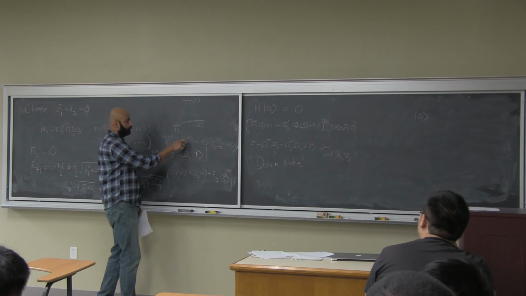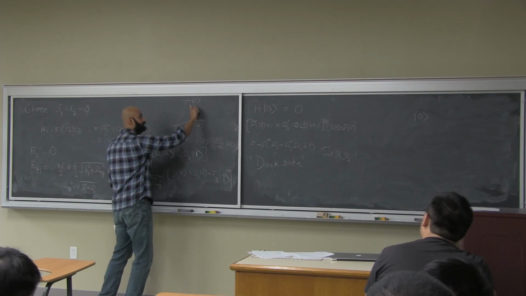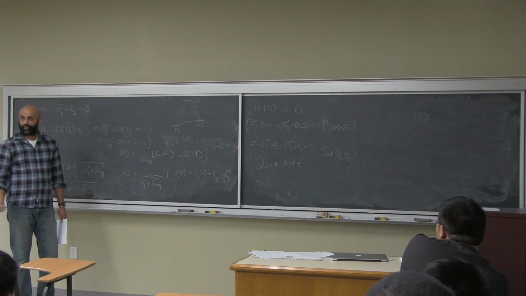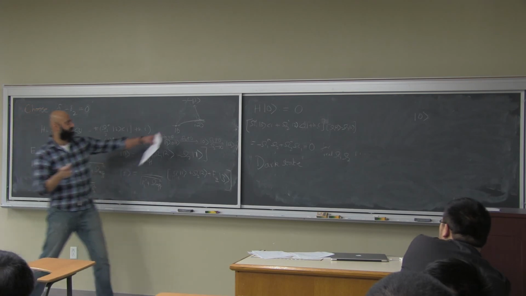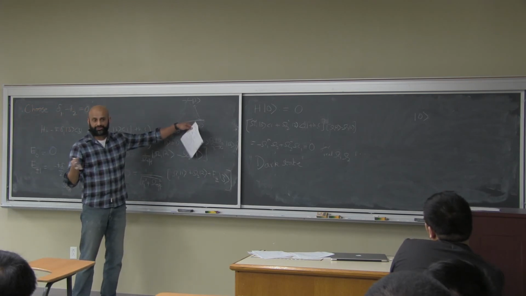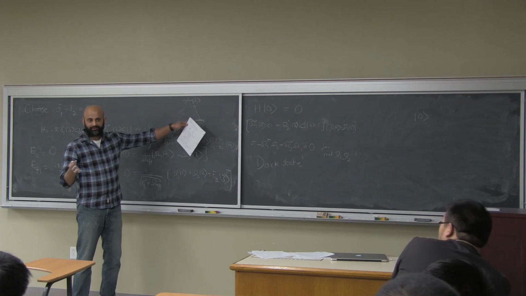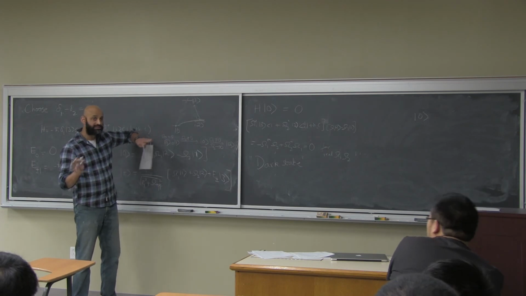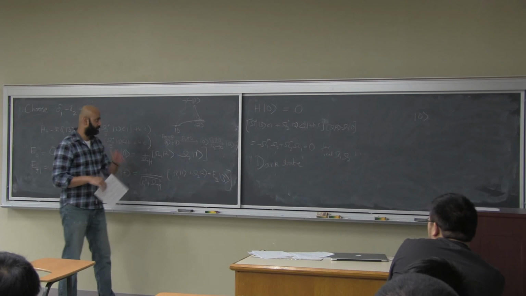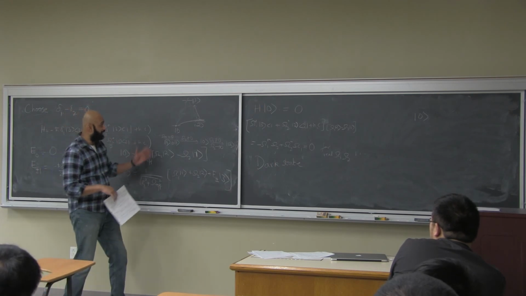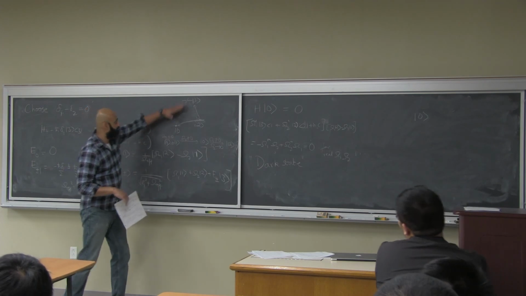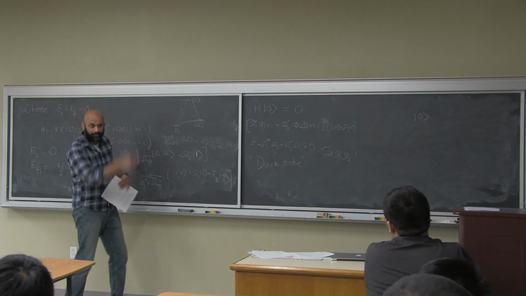I start with omega 2 not equal to 0. So I turn on this guy. So it's omega 2 that I turn on, which is addressing a transition where there is nothing. There's no population there. Okay? So even though there's no population, I turn on omega 2. Okay? It seems to do something to the system. We'll consider what that might be. And then after I get to some point, which of course you have to fine-tune a little bit, I can then turn on omega 1 and turn off omega 2.